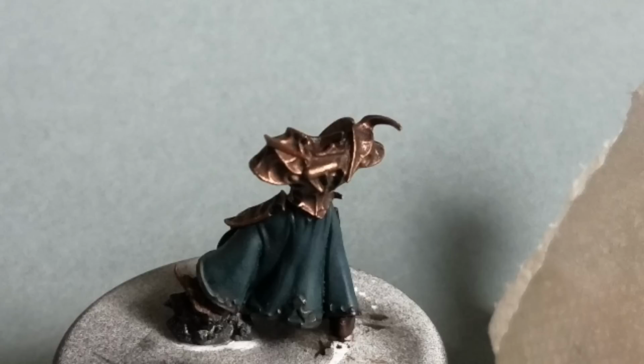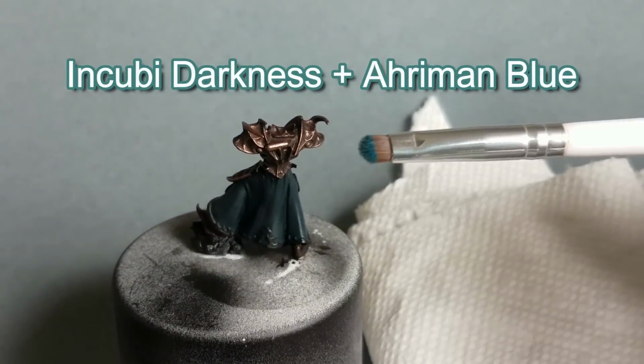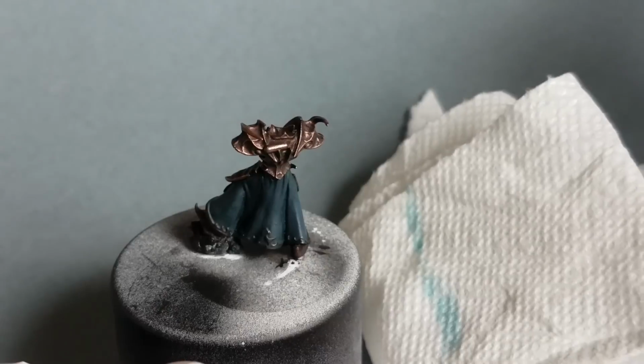Regardless of whatever color you're using for your cloak or muscles or what have you, the concept stays the same. Start with a deep shadowed color, and then you're going to do your dry brushing in a brighter, bolder color. In this case, I've created a midtone color by mixing Incubi Darkness with the brighter Ariman Blue. Make sure to get most of the paint off your brush and do not thin it at all, otherwise you could end up with a very nasty smear.